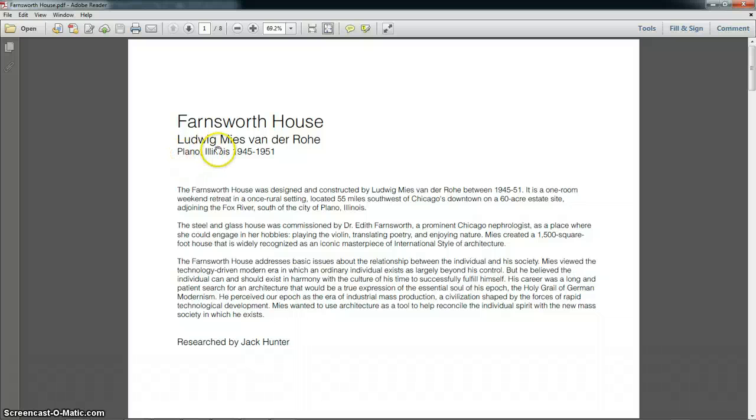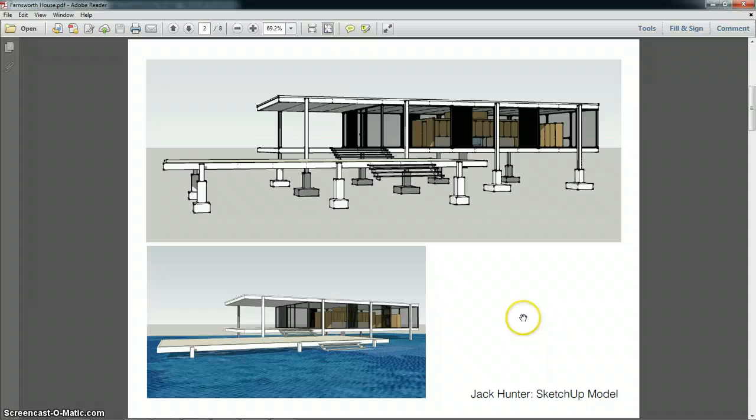Also where the project is located, and then of course the date it was finished. For this particular one, I actually had the date for when it started and when it finished because it was extremely long for a residence.